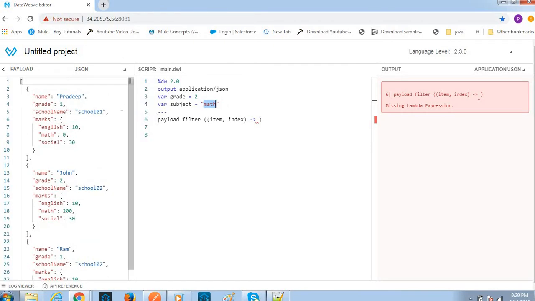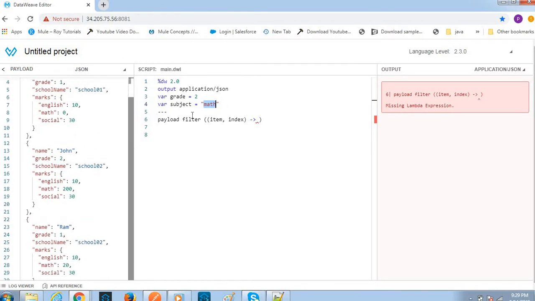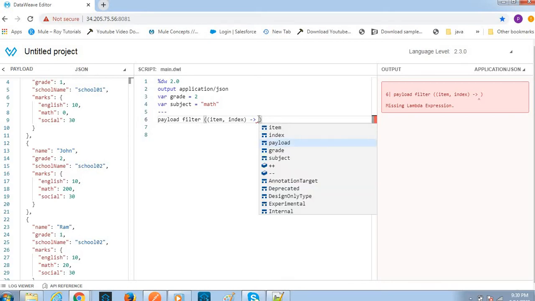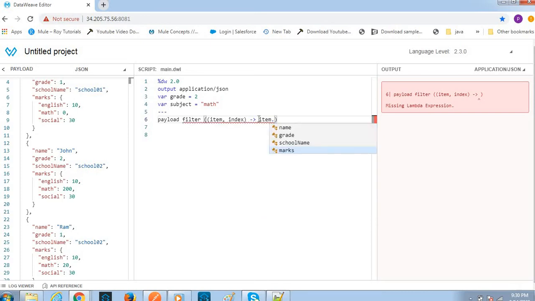First, filter out based on grade. Let me take item, and from the item I am taking grade equal to this variable.